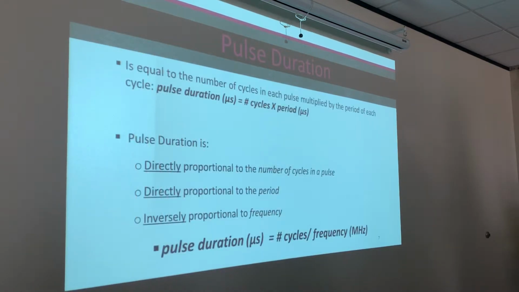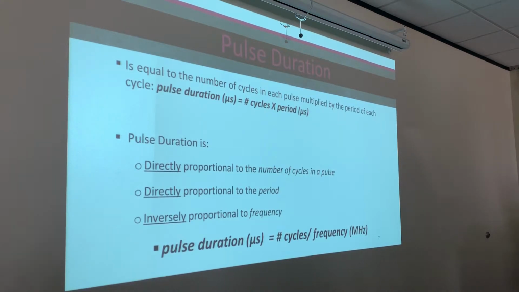The formulas for pulse duration: there are two formulas to figure out what the pulse duration is. I made you guys a worksheet you can take home where you can apply the formulas. There's no math on the SPI. I'm just trying to make it relatable so you know how one is related to the other. I'm not going to get real deep in any math because there's really no math on the SPI, just small, minor math like what we're doing already. So somebody tell me what are our formulas for pulse duration? How about cycle time period?